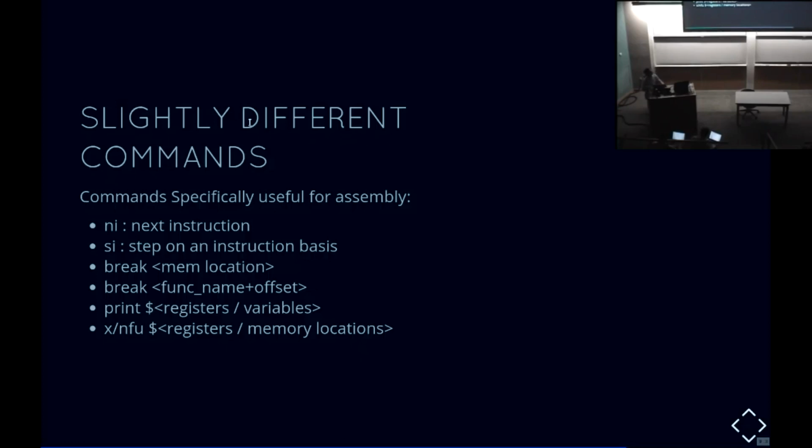Break, you can set breakpoints at memory locations now. You can also set them at function names plus the offset. And then you can also print registers and variables, which is something you usually don't do when you have just C code. And then using x/ and then any of the options that print has lets you print memory locations in a variety of ways.